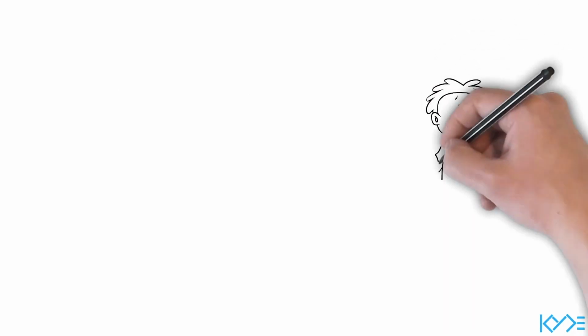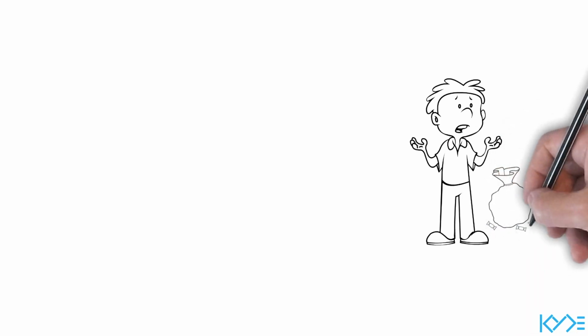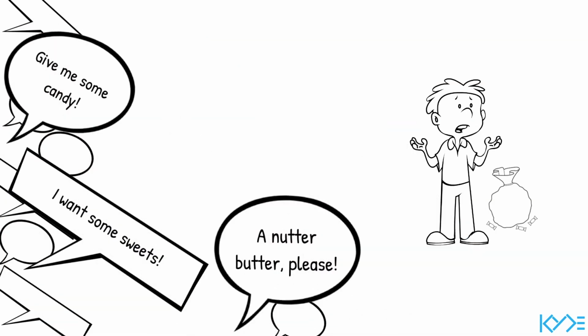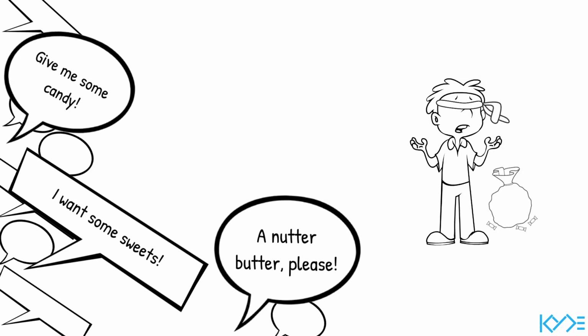So before we dive into this, let's talk about a situation. Say you're given a bag of candy to protect, and you're surrounded by a hungry crowd, but you only want to give some to your friends. And to make matters worse, you're blindfolded. So you don't know who's asking. Sure, some people can come up to you and say that they're your friend, but you don't know for sure if they are because they could be pretending.